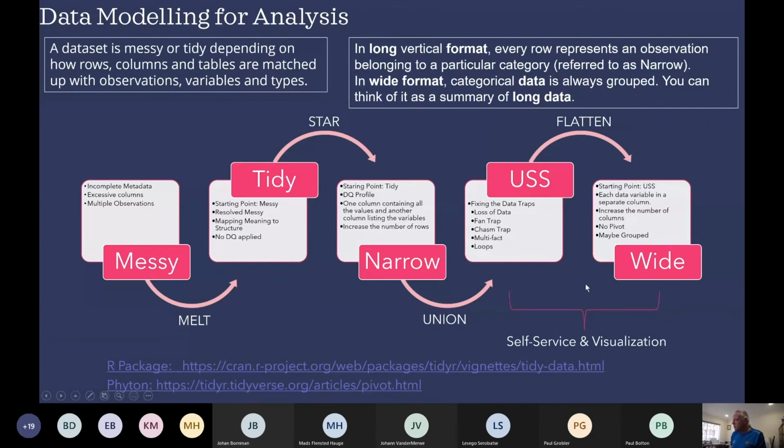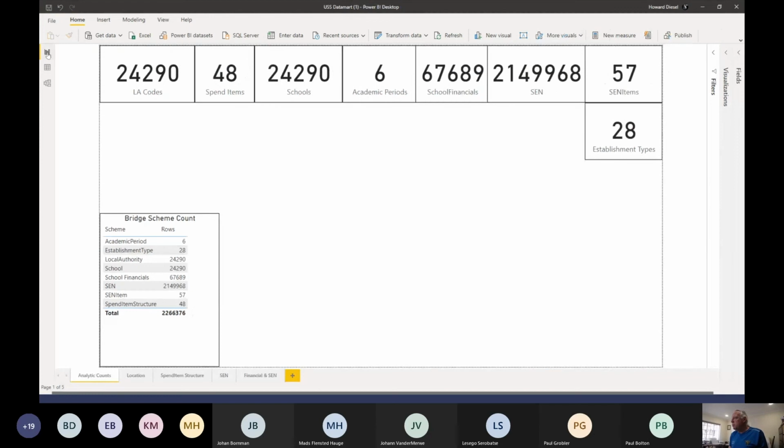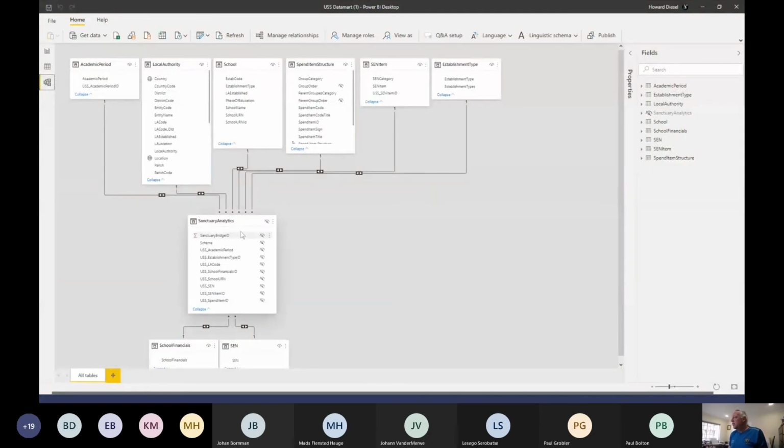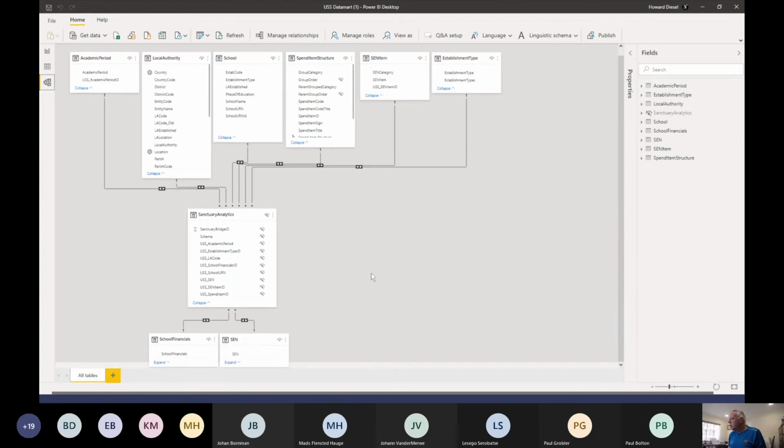Now, notice that these two are really good for self-service and visualization. USS is fantastic from a self-service point of view, and I'll show you a quick example in Power BI. This was something that I'm working with JG on. I'm not sure if he's on the call, but he gave me permission to share this with you. And if you look at this layout that I've got, and we'll do it as a case study, you'll notice that I've got the fact tables at the bottom, I've got the dimensions at the top, and I never get into the circular references that I get into without the bridge table.